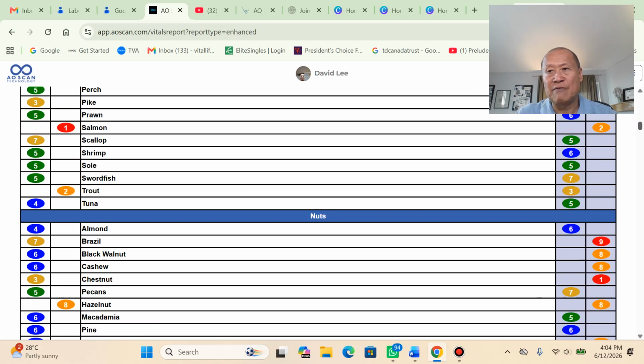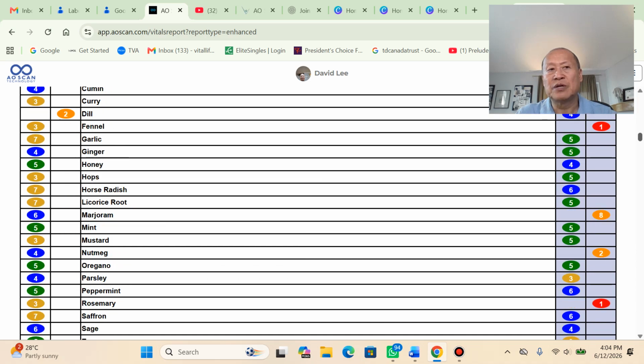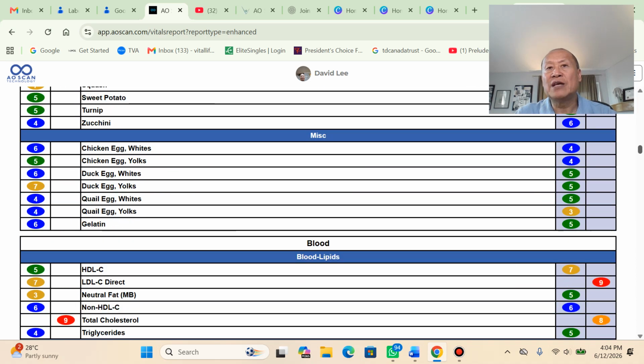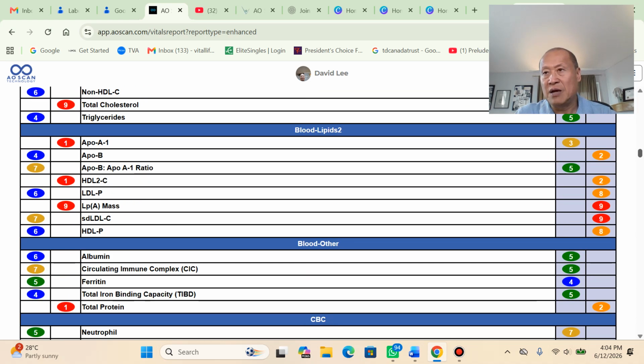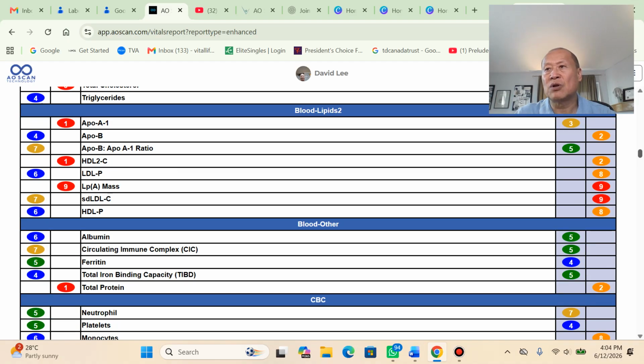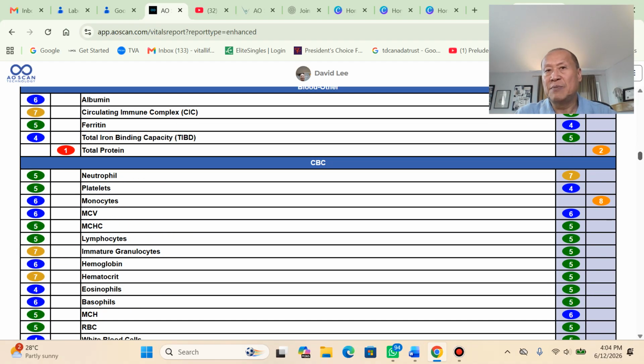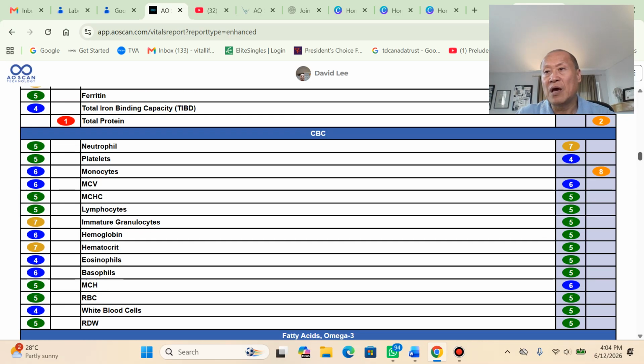As you can see, there's a lot of foods, right? A lot of different types of foods. It covers a lot. And then you get into your blood lipids, right? Your HDL, LDL cholesterol levels, right? CBC, it even does a blood test. Now, my blood is looking really good these days because I've been treating and using these frequencies for the last number of years. As you can see, I don't even have any reds in my blood, okay? I've got a lot of greens, which is great. My blood is really looking good these days, okay?